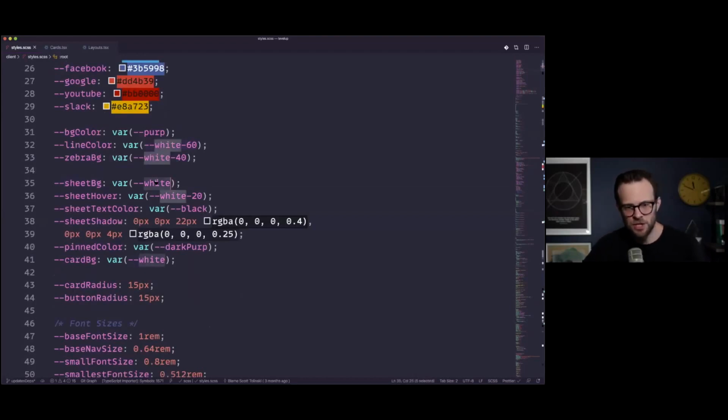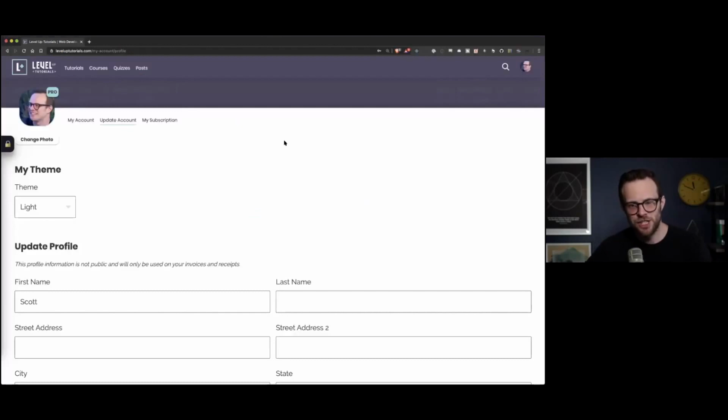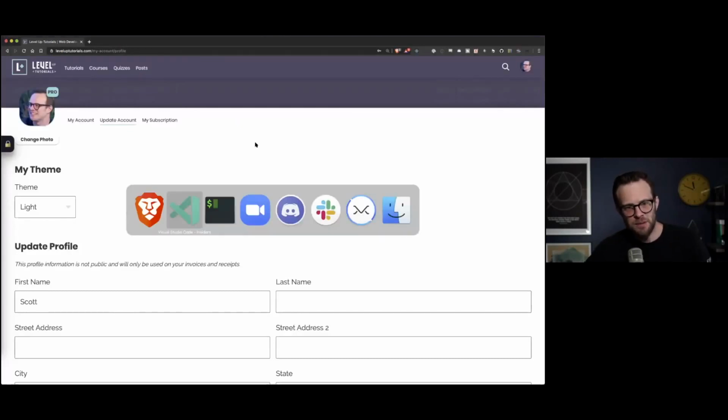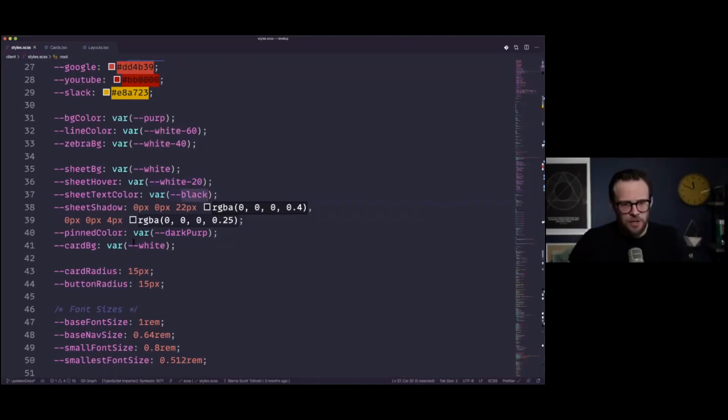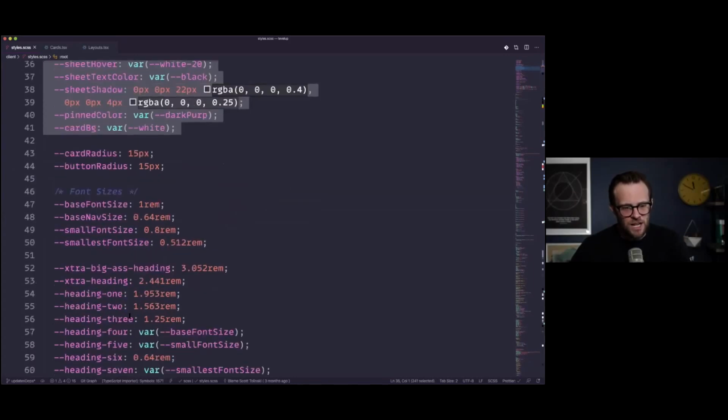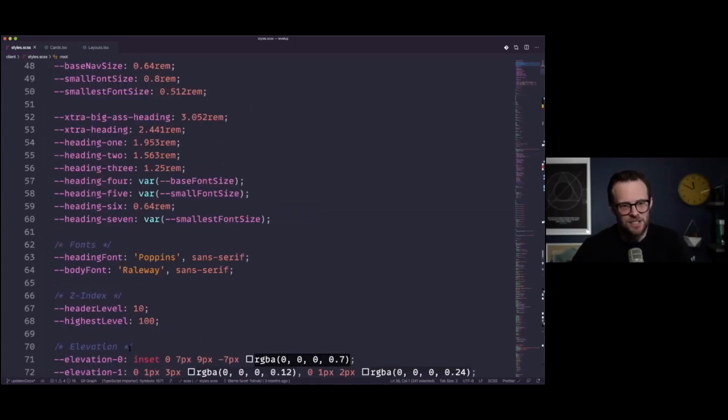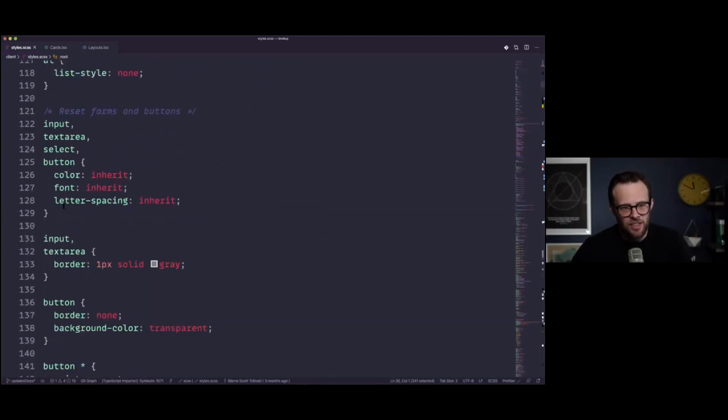In this site, we use sheets, sort of like Material Design. So the thing is a sheet of paper. So that's a sheet of white paper. So it's initially white. We have a sheet hover color, a sheet text, and of course, a whole bunch, which is great. And we also have the card background for our cards. Things like border radius and whatever, we'll get into the system more in a second. But what it means here is that we have these simple properties set based on colors, and that means we get to change the entire theme of the entire site with just this many lines of code.